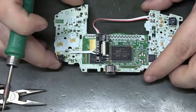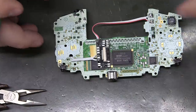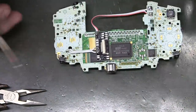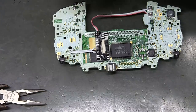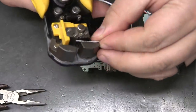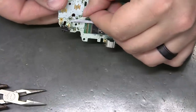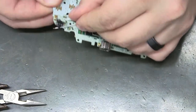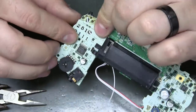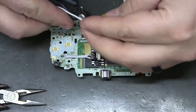See, now I'm covering the TP8, but I'm taking TP8 to the other side anyway. It was the right one. Now you can even take it from the top through there. You don't even have to go to the outside of the motherboard. You can just go through that hole from the top right to the hole. So I'm just going to hold it in place, get an idea how long it has to be, cut it to length.